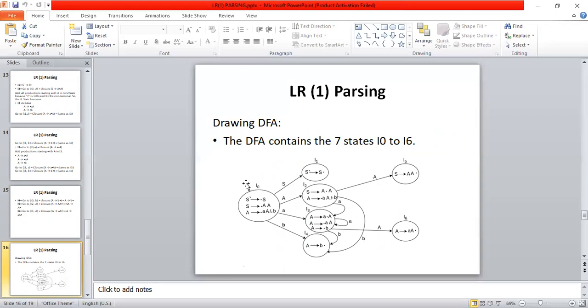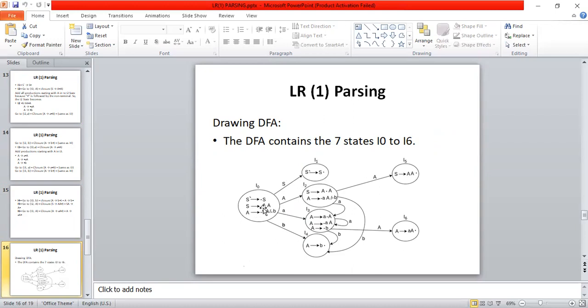Okay. So consider the augmented grammar, which has I0 items: S' implies dot S, S implies dot AA. So after dot, what we have is S, so we need to pass on S, and it will become S' implies S dot.